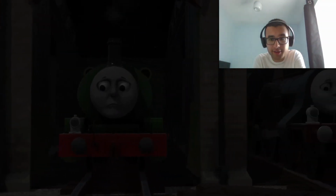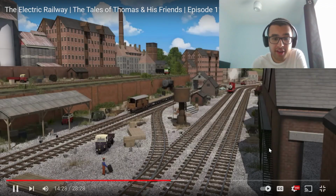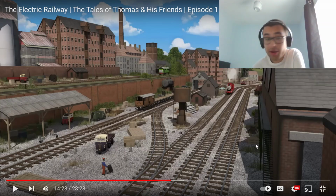They're all worried, frightened about the island being converted to electricity. I had a feeling about that, so we're going to have this little subplot where not only do we have the introduction of Basil, who I'm pretty sure will be introduced in this episode or the next three, but the engines are worried that if the electric railway becomes a success, the Fat Controller might electrify the whole island and replace all the steam and diesel engines with electric engines. This is spinning a new light on the whole fear of steam engines getting replaced, but not with diesels, with electric engines.